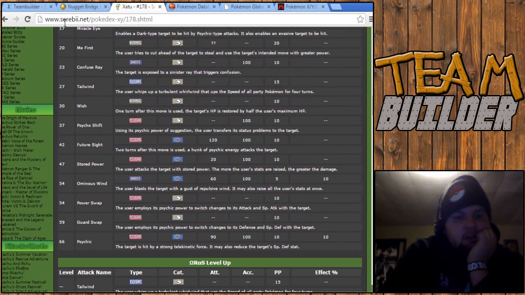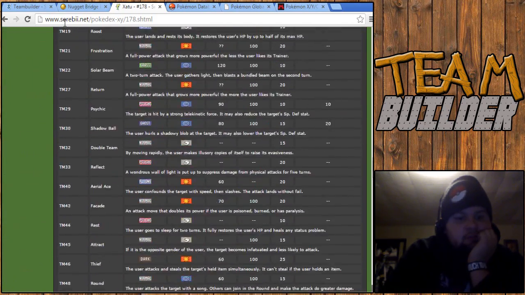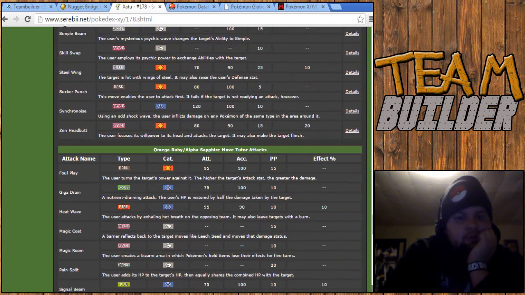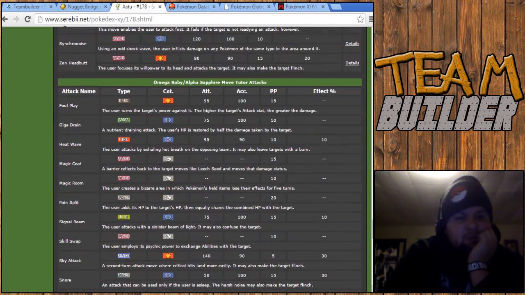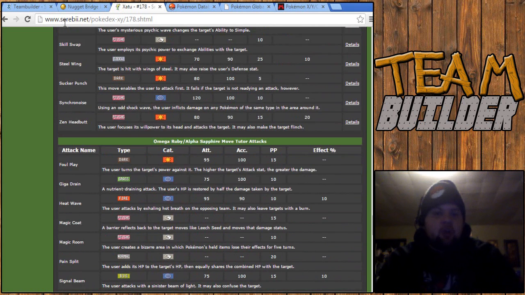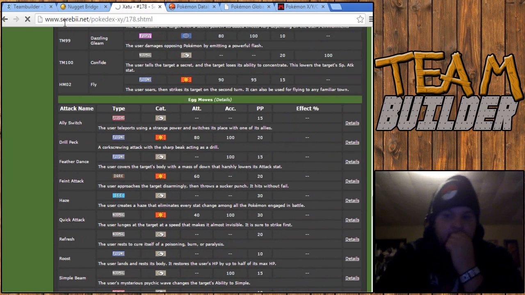I don't see Ally Switch. Oh god, please don't be an egg move. Oh, yeah, I guess an egg move. Is it also a tutor move? No. Oh, poopy. Who do you get Ally Switch from? I know I have a female Xatu, so it's not out of the way as much.